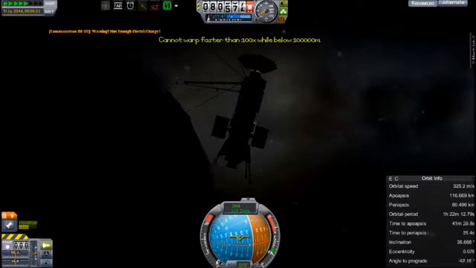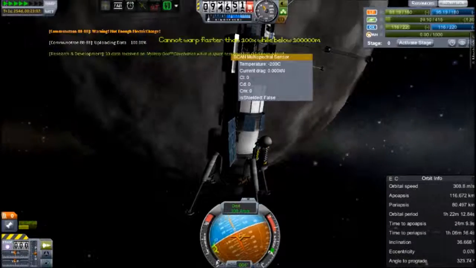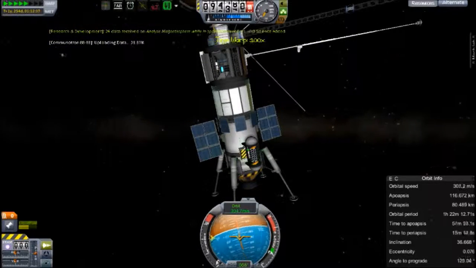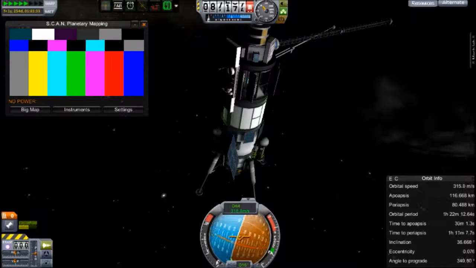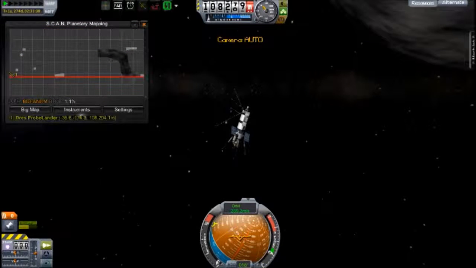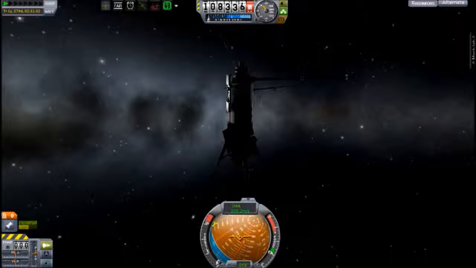So after increasing the inclination, I spent a bit of time trying to optimize the configuration of the experiments to try and get enough power to the ScanSat unit, but I was unable to. I don't think the solar arrays are providing enough power to be able to map the surface. So I'm going to give up trying to do a map and just go for a straight landing. As you can see from the ScanSat map, we're not really getting much data from the multispectral scan. So we'll just go for a landing.